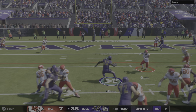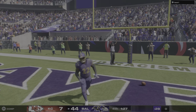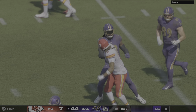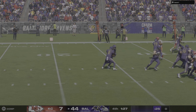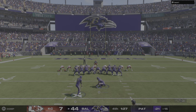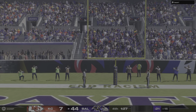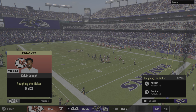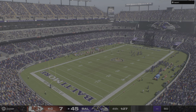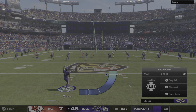Inside handoff, Henry. And they are going to score again. Yet another touchdown as they just add to their totals. And here on 3rd down, your number 1 goal, don't be a hero, just get the 1st down. But here, once he gets past the line of scrimmage, the field opens up for him, and he's able to take it right up the gut and into the end zone. Tucker able to connect on the extra point. And this one was over a while ago as they just add on to that big lead.